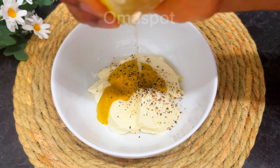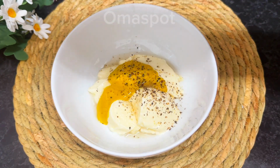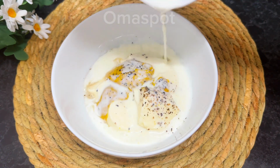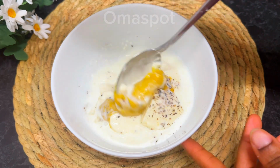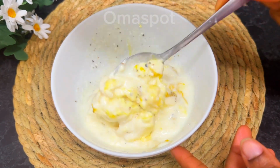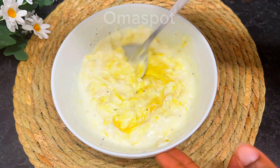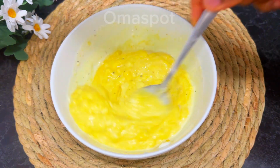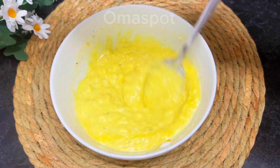Next, guys, squeeze in a little amount of lemon juice. Now loosen it up with some liquid milk and give it a nice stir. You can use your whisk if you do not want to make use of a spoon. So you continue stirring until it is smooth, okay?